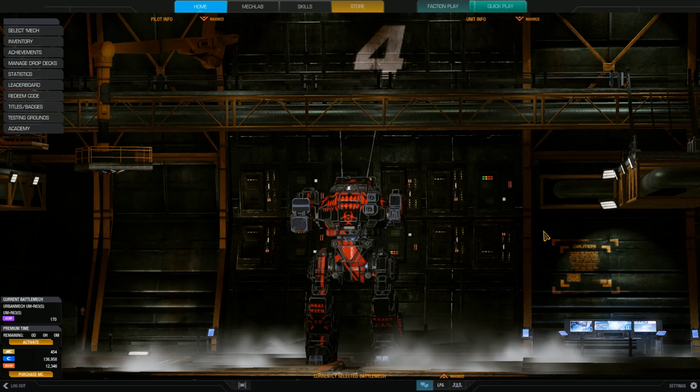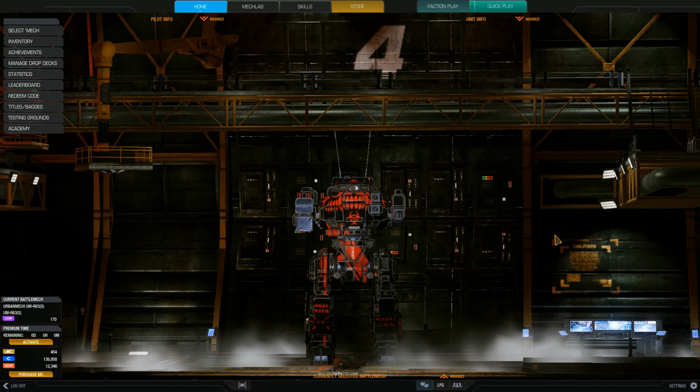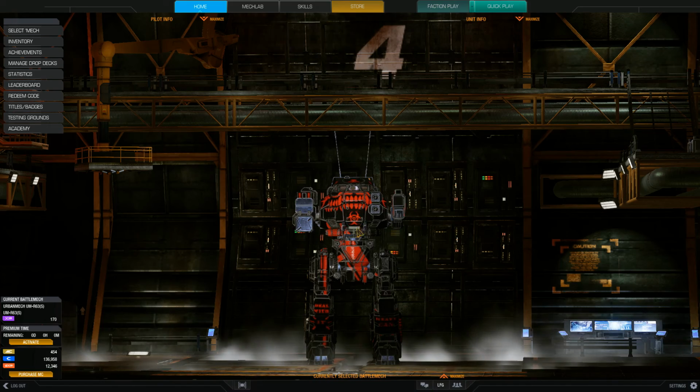I have a good feeling about this one, actually. Especially since it has a hazard logo on the chest in the middle. Makes a nice bullseye, I think.